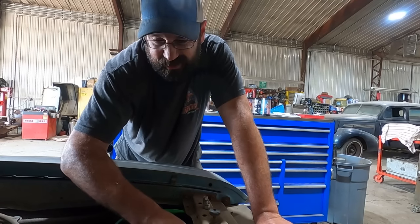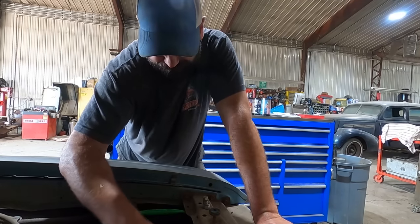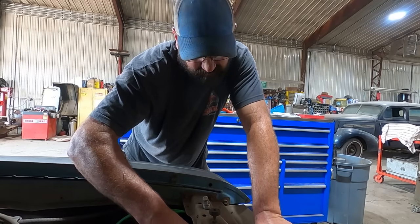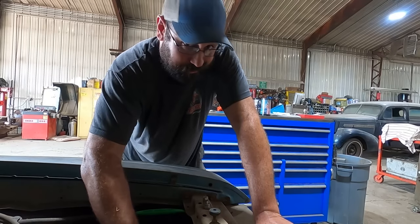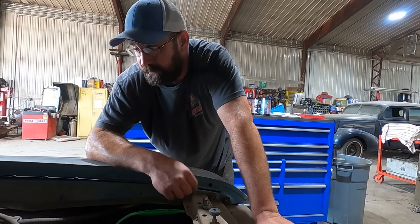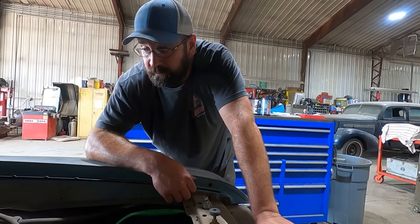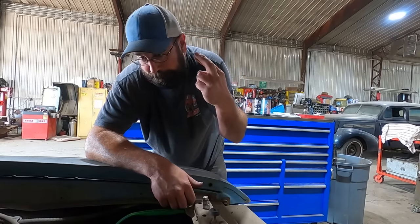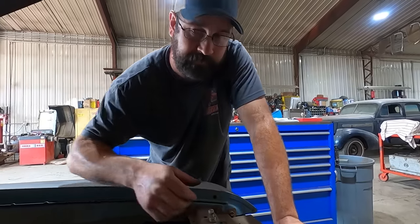Yeah, tranny filters are like, they're good until they're not. So that's why I don't change them. All right, see if this thing will start, and cycle through the gears, see if the tranny works. I'm sure it'll be fine.